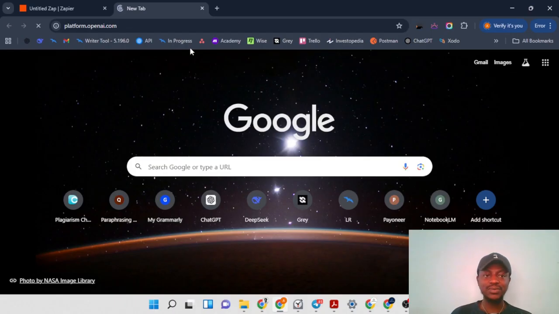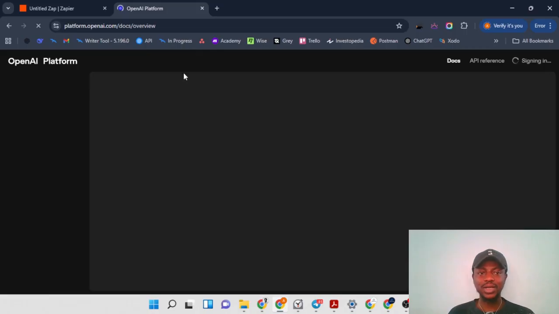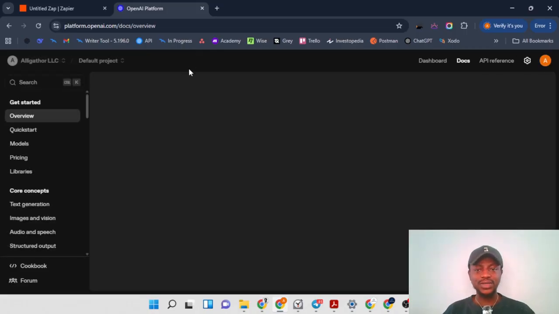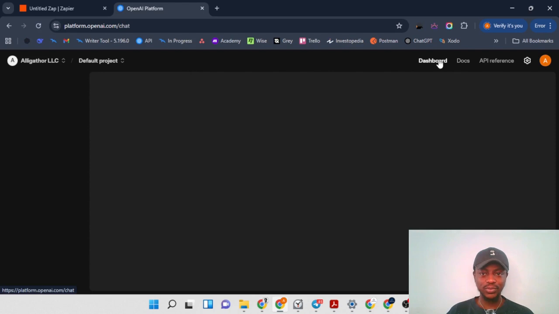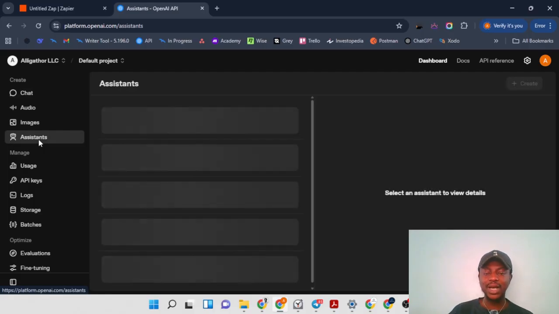We create the assistant, rename the assistant, and put some instructions, right? So that the assistant can know exactly what it's meant to do. So let me show you. You come over to this dashboard. If you click on dashboard, it will display everything that we can actually do right here in the dashboard. It's still loading. Still loading. So if I click on assistant, this is where I'll be able to create my assistant. I'll just click on create assistant.